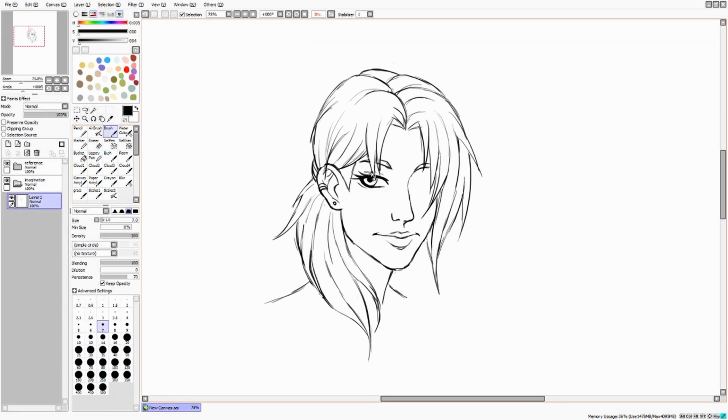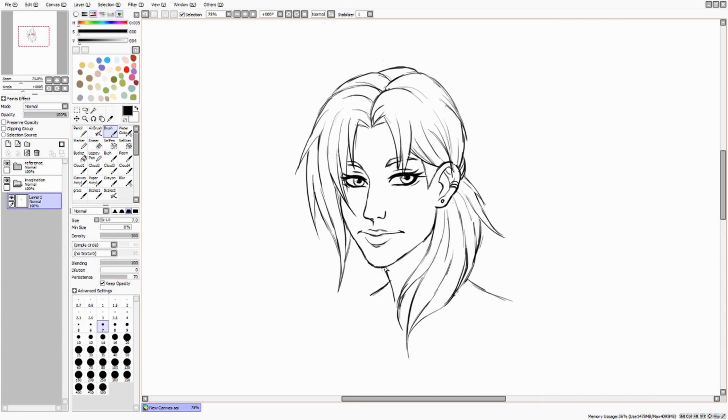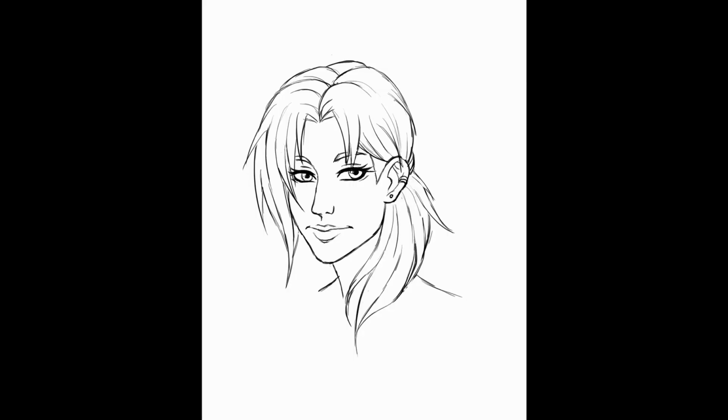I used to draw this way a lot when I was in school. My notebooks were filled with doodles and sketches. Some I kept and redraw later on, and some were just mementos. Okay, here's the finished sketch.